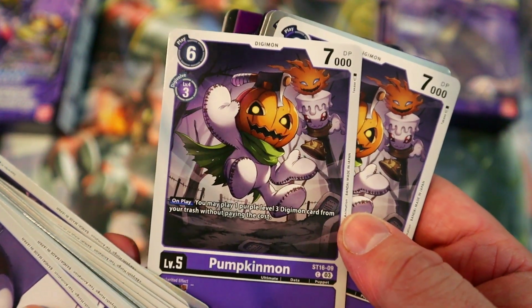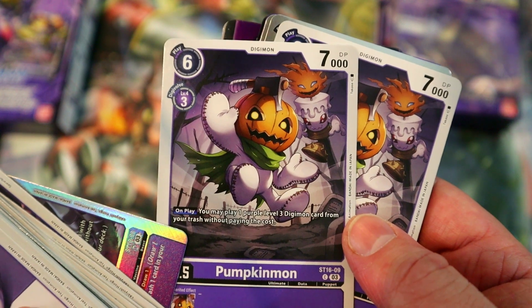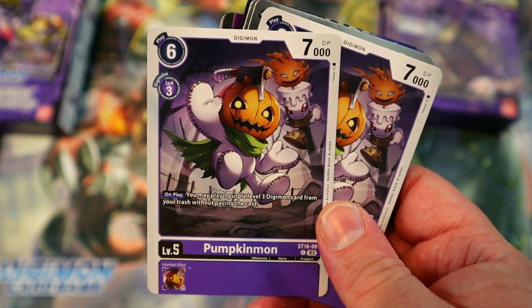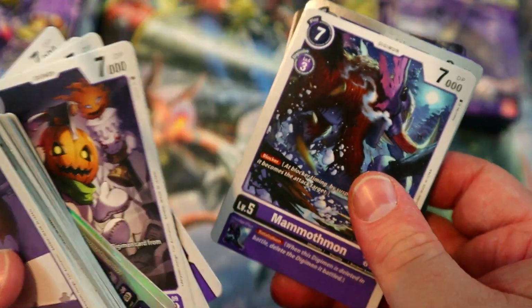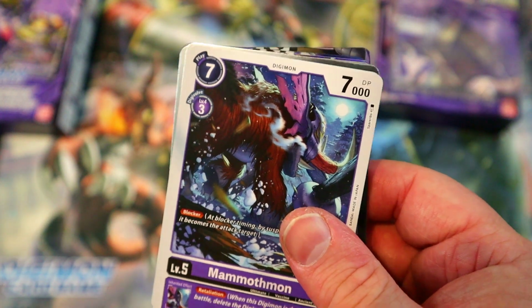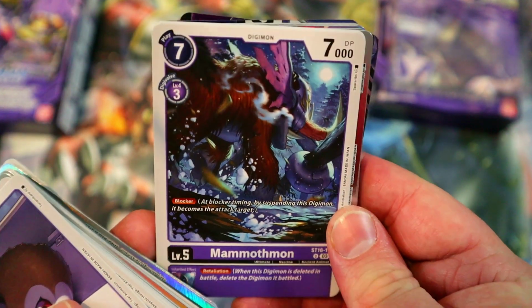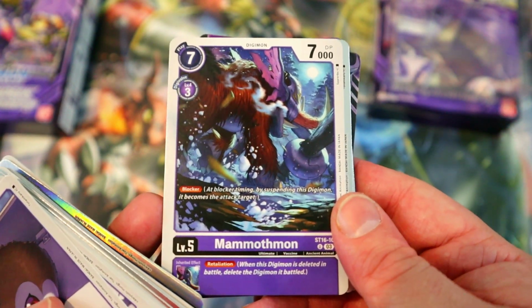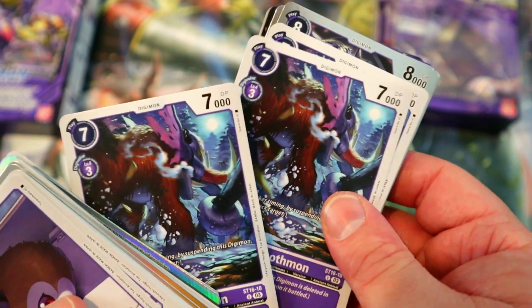Then we have Pumpkinmon, and he's got on play: you may play 1 purple level 3 Digimon card from your trash without paying the cost. Pretty great. Again, purple also has a lot of stuff to do with the trash, trashing effects, and then pulling stuff out of trash and doing things based off how many cards are in your trash, etc. So then we have our Mammothmon, blocker and retaliation inheritable. Not bad for a generic level 5.